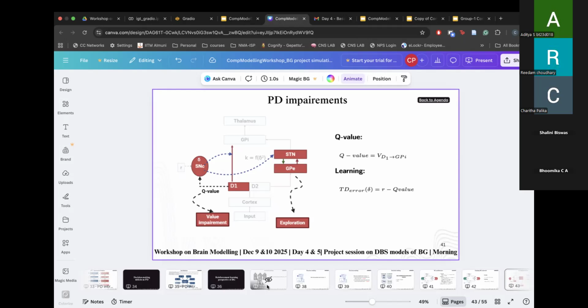That also is not fully restored, because you see that the variance is not very high. Value learning is also impaired, but for today's session, I'm not touching the value impairment in itself. So only in a few conditions can we actually use DBS to improve decision making. Otherwise, we can't really improve it. That too, with standard DBS, you will see it doesn't improve.